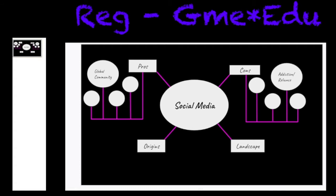So let's take a look at our next cluster diagram. And what I did here was I created this right on Google Slides. You can use Google Drawing, and we can maybe do an activity on the channel at some point on how to actually create some of these resources. But for now, I created a Google slide that just has a diagram on it, a graphic organizer. And I wanted to use a topic that our students can really identify with. Most, if not all, of our students are on social media or hopefully know of it.